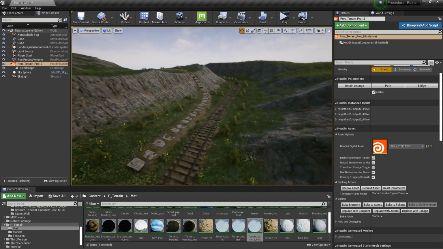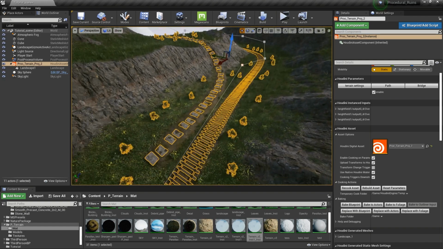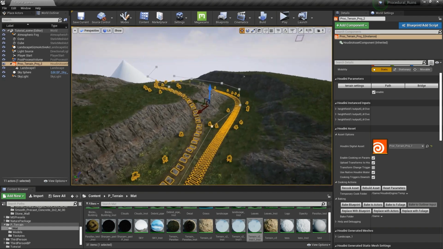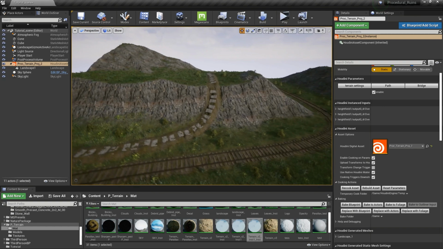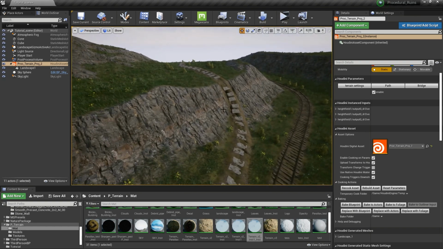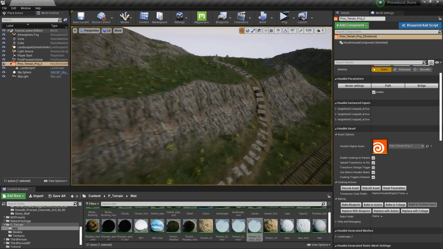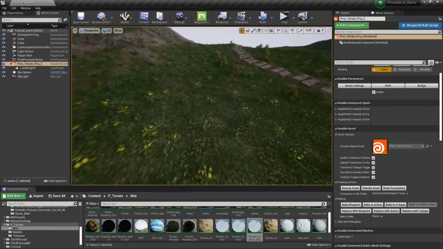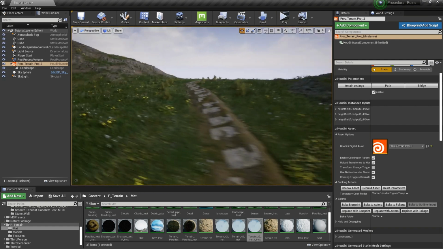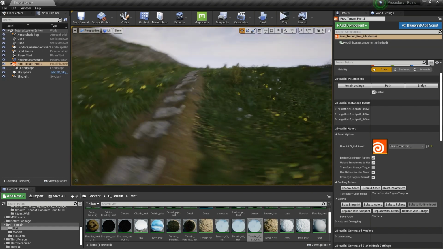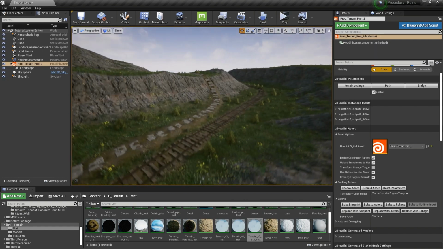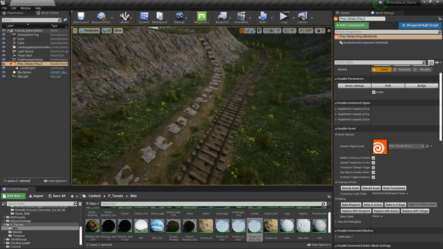So here we are back in Unreal. I have my digital asset. I see my curves to edit my terrain and so on. So everything is still there as I left off. I only updated the material. I gave it a better pass and look here. There is some procedural grass going on. There is some better material layering and so on. That's mainly just Unreal work.